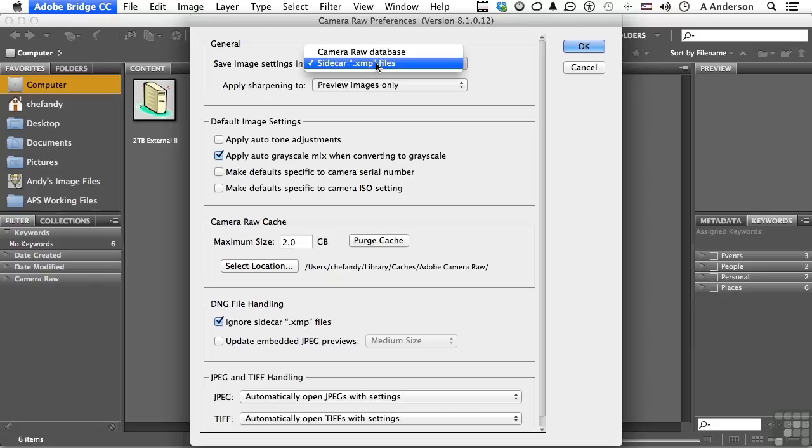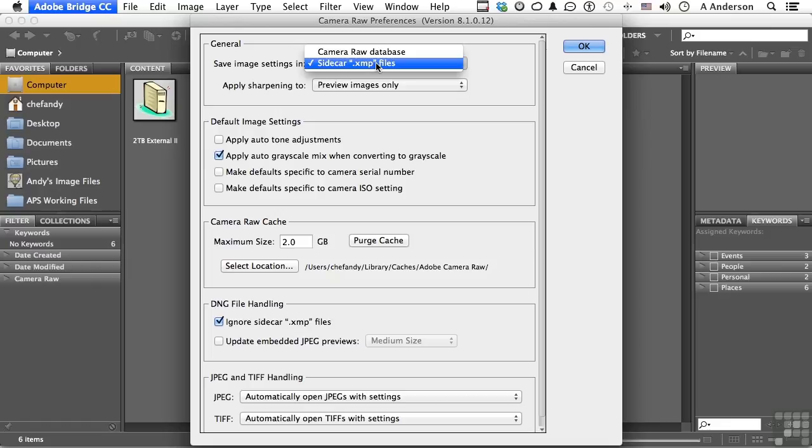Now here is the absolute beauty of working on raw images. I don't care what you do to that image. I don't care if you make it the best thing in the world or the worst thing in the world. You do not damage the NEF. All the changes to the image are done in the XMP file, the sidecar. So what's the Camera Raw database? The exact same thing, except Adobe holds that information in a separate area.